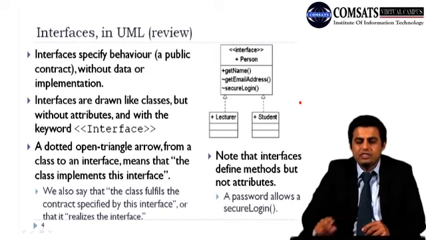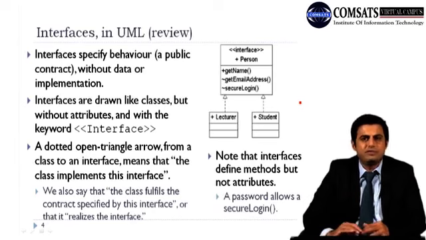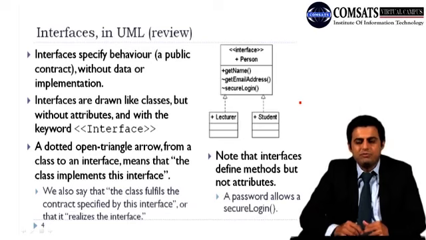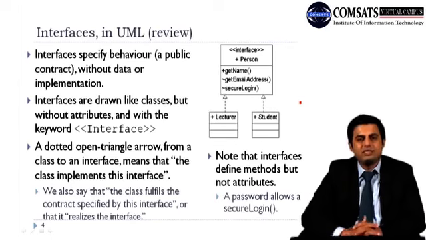And these two classes do not have any methods in them. Why don't you put in any methods? Well, you can always include any methods which you want to add other than the methods which are in the interface body, but you have to implement these methods as I told you before. In addition to that, it's up to you. If the system wants you to add some new methods, you can totally do that. And we also say that the class fulfills the contract specified by this interface, or that it realizes the interface.